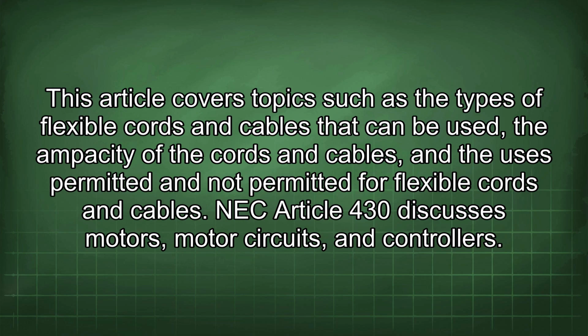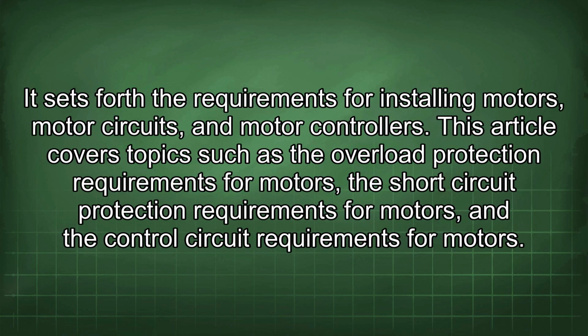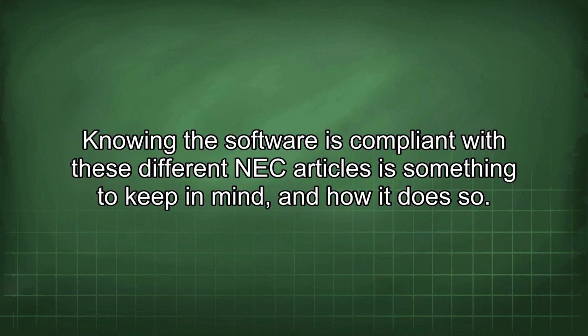NEC Article 430 discusses motors, motor circuits, and controllers. It sets forth the requirements for installing motors, motor circuits, and motor controllers. This article covers topics such as the overload protection requirements for motors, the short circuit protection requirements for motors, and the control circuit requirements for motors. Knowing the software is compliant with these different NEC articles is something to keep in mind, and how it does so.